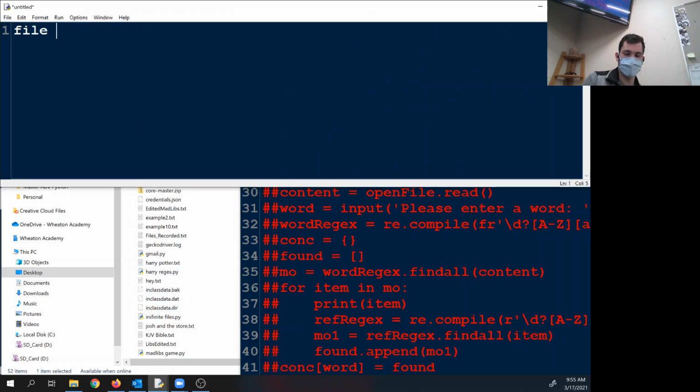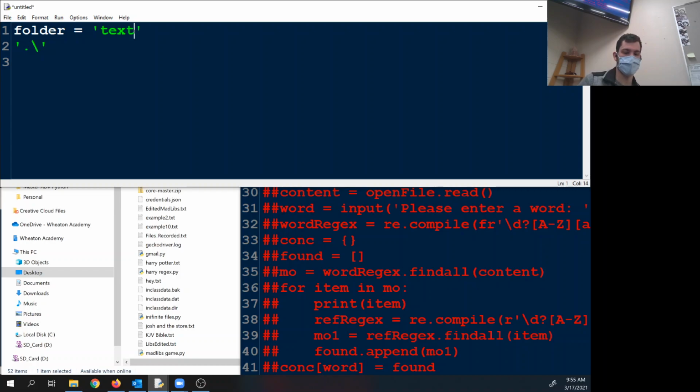So the file is text.txt, so just ignore that. If I wanted to go to this current file, the current working directory is this. So let me do, this might be better, let's do folder.